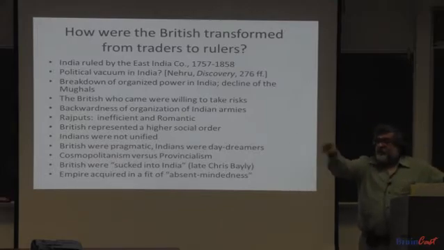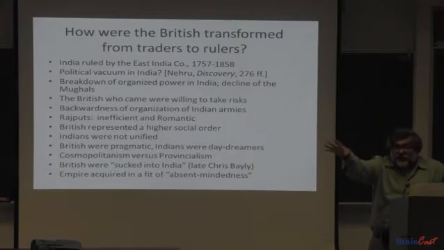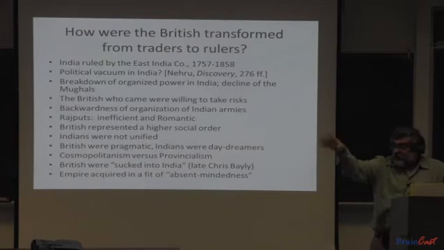Because if you know the history of England, England itself was under absolutist rule, if I may put it this way. You've got the Tudors and the Stuarts. So the Stuarts are actually paying a substantial amount of money to the British monarchy, but notwithstanding that, they're still making quite a bit of money.